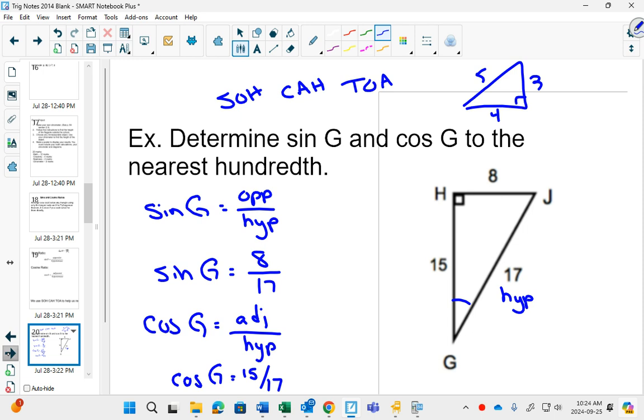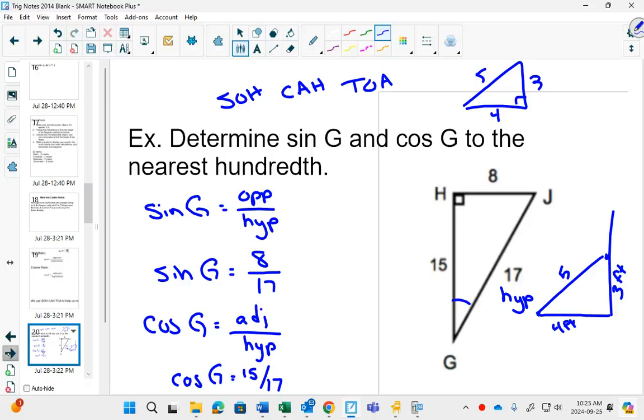Probably the most famous. Carpenters all over the world use that to quickly check if something is at a 90 degree. They make a mark, right? I can make a mark on the wall, and I measure, I don't know, 3 feet up. Then I might make a mark on the floor, and I measure 4 feet. Then I measure the 2 marks. If it's 5, I know my wall is perfectly at 90 degrees. If it's not, I might be off a little bit. But you can check if things are at perfectly 90 degrees by measuring 3, 4, and 5. If it works out, you've got a perfect 90-degree triangle.